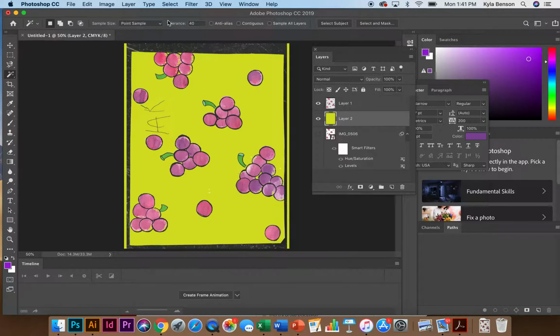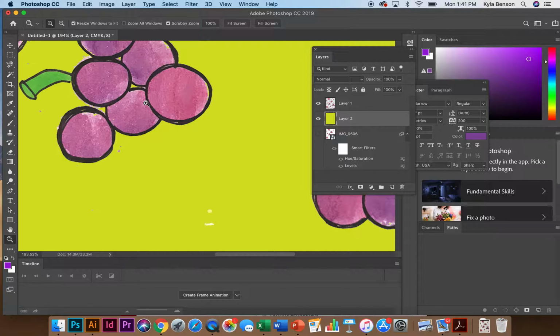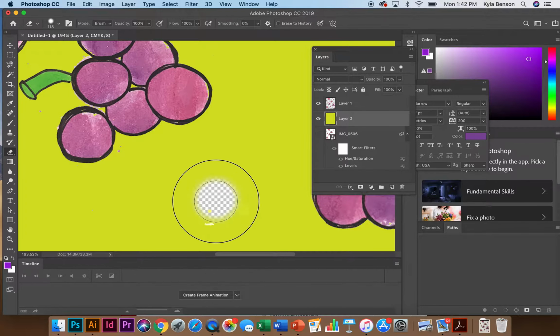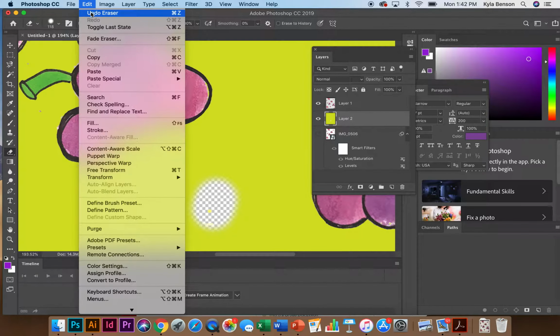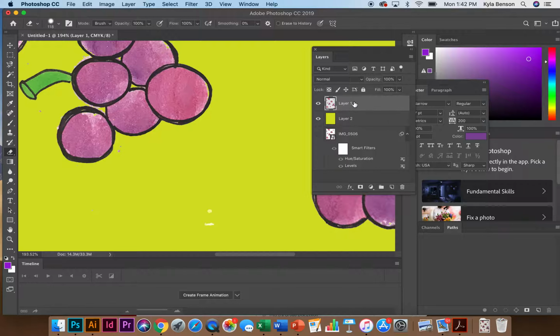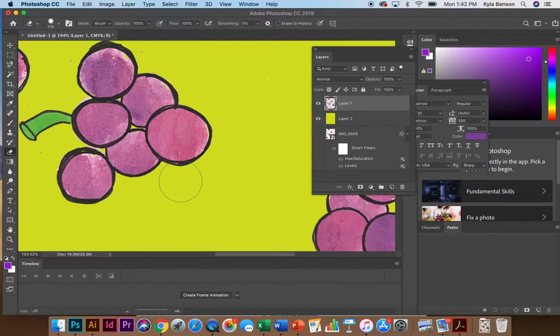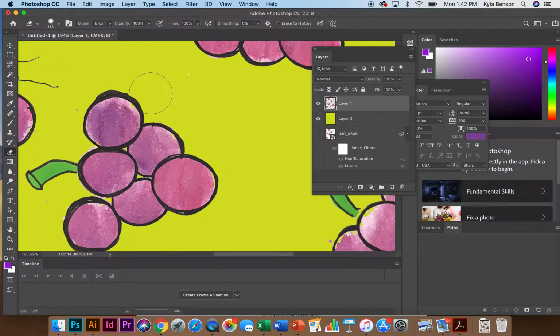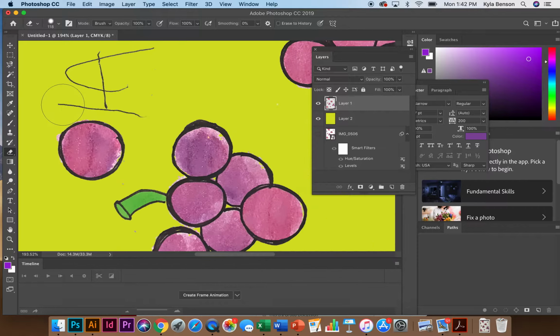Select, deselect. Okay, so I can see right away it looks like I still have a little bit of something funny here. So maybe I just get my eraser tool. Let me find my, there he is. And I can just, oops, I don't want to click that away. Edit, undo. I want to be on layer 1. There we are. I can clean up some of that. That's fine. I don't really care if those specks are here.